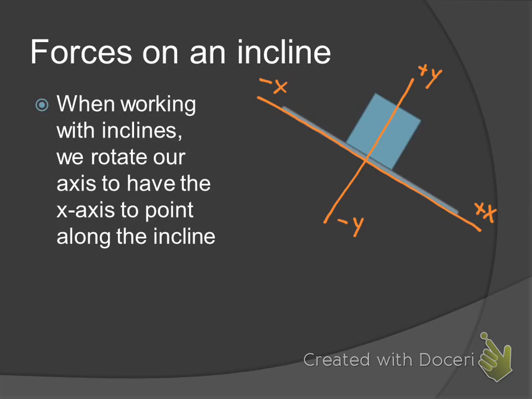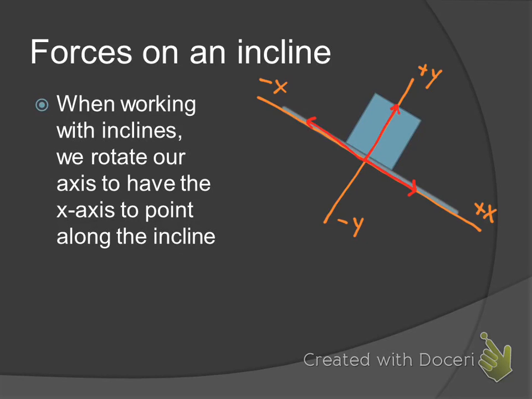That allows us to have a normal force that's not at an angle anymore, right? Our normal force would still technically be going straight along the y-axis. If we had applied forces or frictional forces, right, they go along the surface. So this allows us to keep as few forces as possible using angles. Does that kind of make sense? So we're trying to eliminate us having to break down 3 different triangles just to keep gravity going straight down. Okay, are we on the same page there?